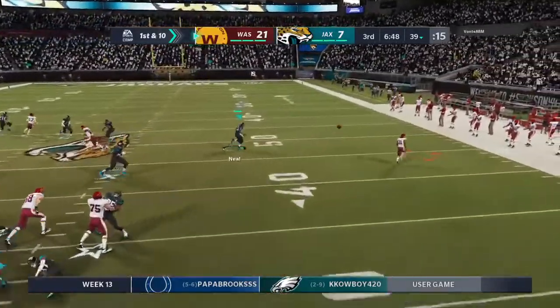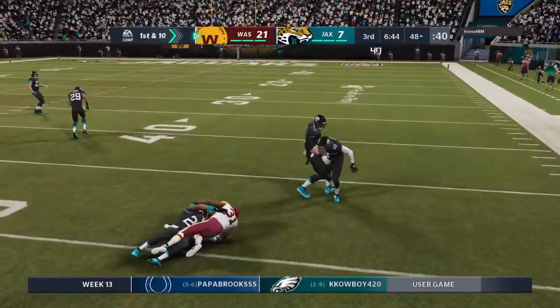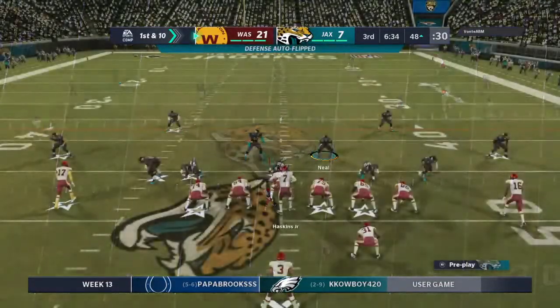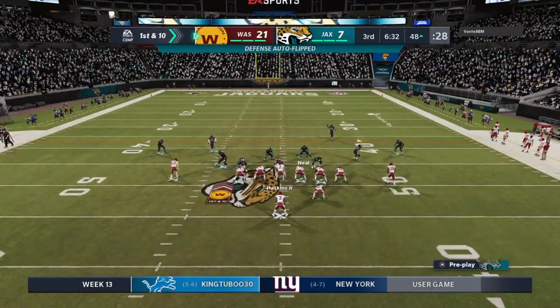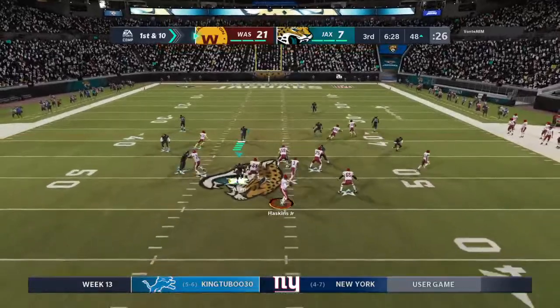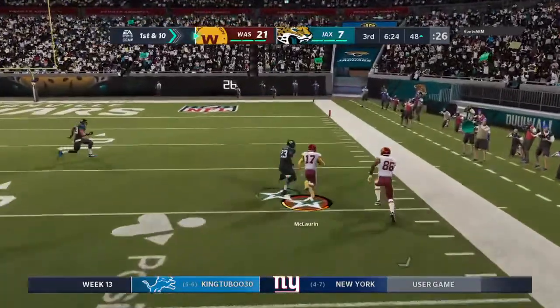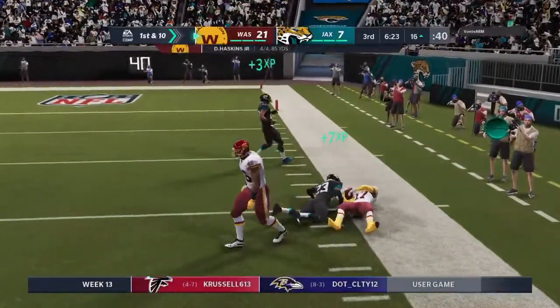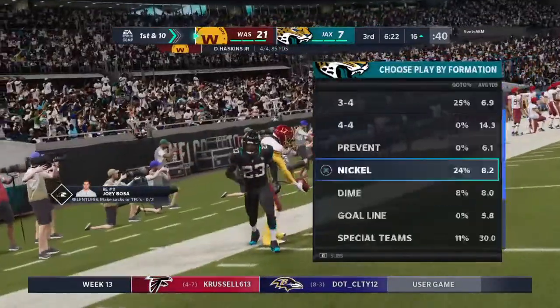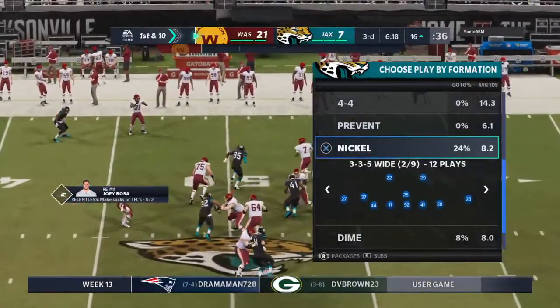Looking to throw, Haskins. He's going to hit his man out of the backfield, complete. And he'll be taken down, but not before he gets into enemy territory. A 14-yard gain there as they look to improve this 14-point lead. Eluding the pressure right. Looking for McLaurin, and he's got him. And they'll wind up getting this one all the way down inside the 20. A gain of 32 that time.